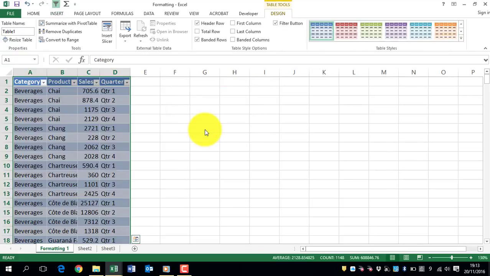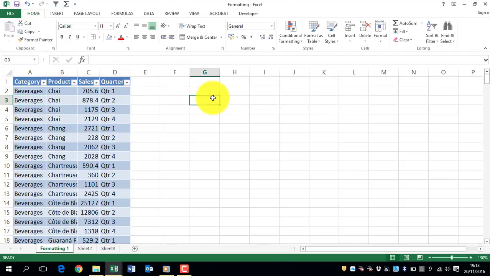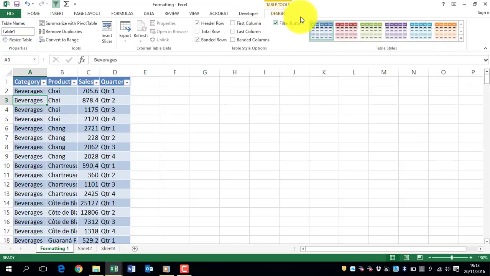Then we click OK. It'll automatically format the data in terms of look and feel, but not so much in terms of column widths and currency formatting data. Now once you've created a table, you will notice at the top of your menu there's a new tab called Design. This is now everything related to your table. If you had to click off the table, you will notice that new menu tab disappears. Click back on the table and our Design tab is back to help us format our table.